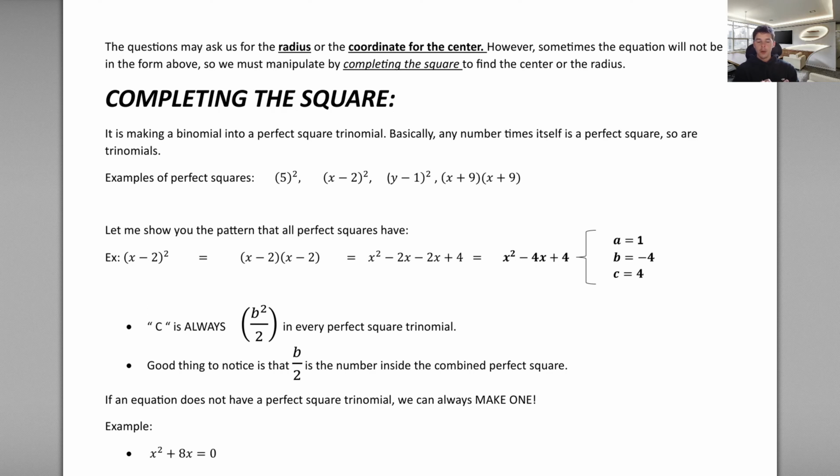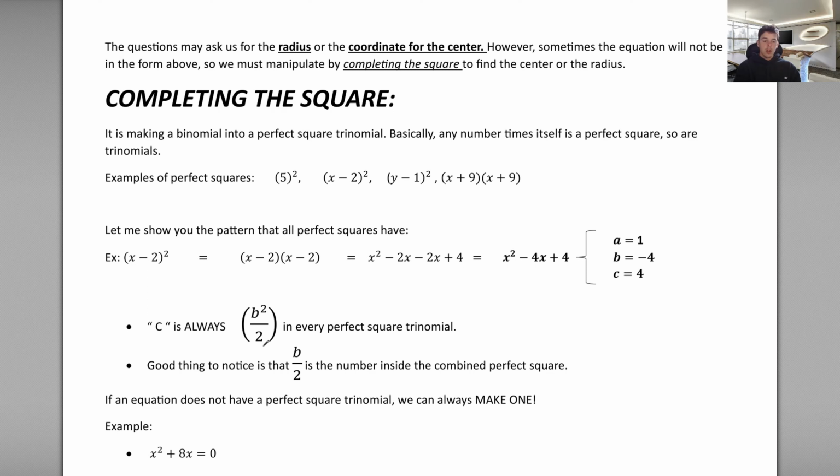Why? Because it's a very good theory to know for the test in case you need it in some other question. In completing the square, we're pretty much just trying to make perfect squares from scratch. And I'm going to show you how right now. So let's see an example of a perfect square. x minus 2 squared is a perfect square because that's equal to x minus 2 times x minus 2. And then when we distribute, we have x squared minus 2x minus 2x plus 4, which is x squared minus 4x plus 4. Okay, now I just want you to understand that completing the square is pretty much making a perfect square out of nothing.